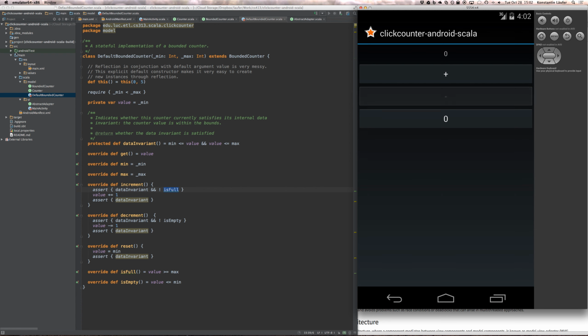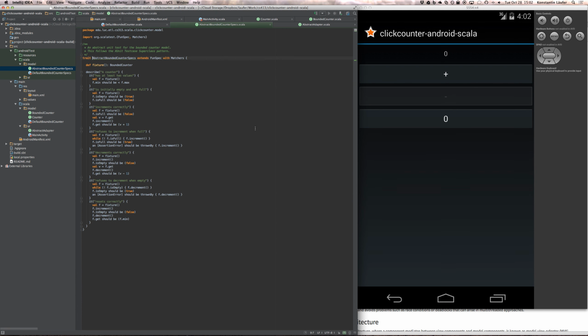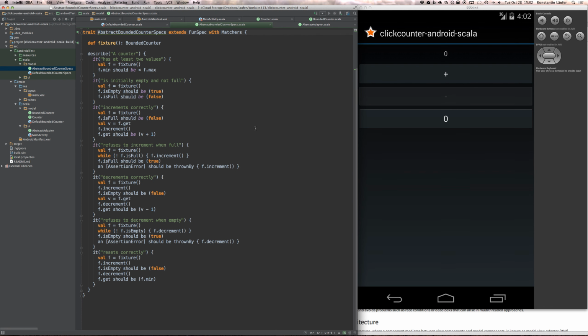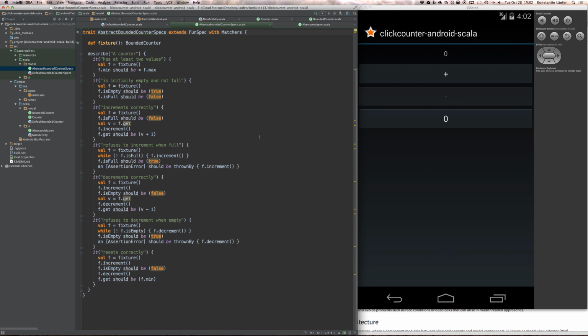And of course, there are a few tests, and we can take a quick look at these. So they're just ordinary tests for the model. So here, using a test case superclass, there's an abstract spec. This uses the FunSpec style, and here it says a bunch of things that express our understanding of how this abstraction should behave.